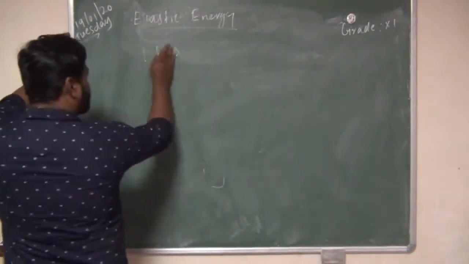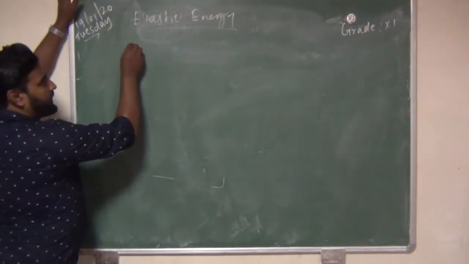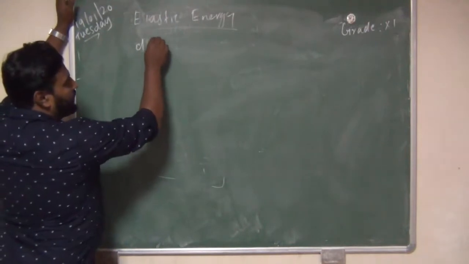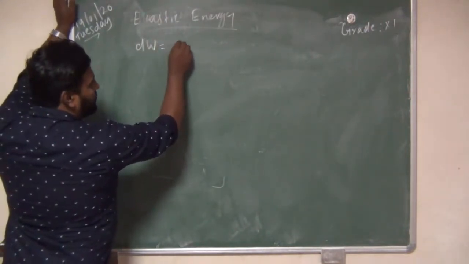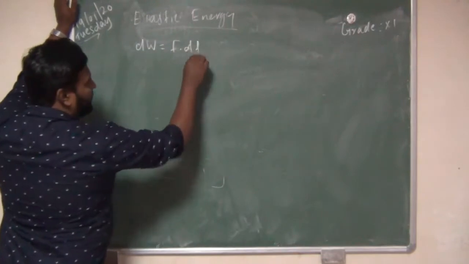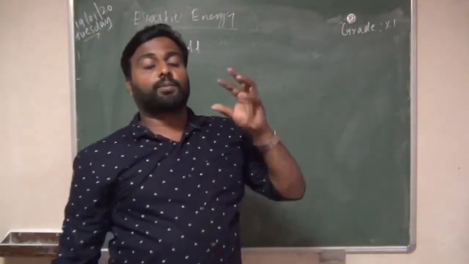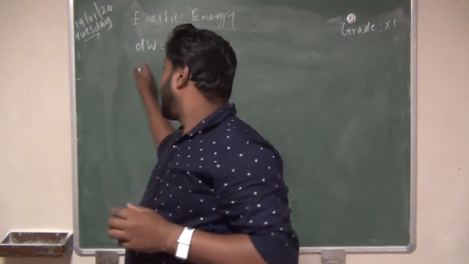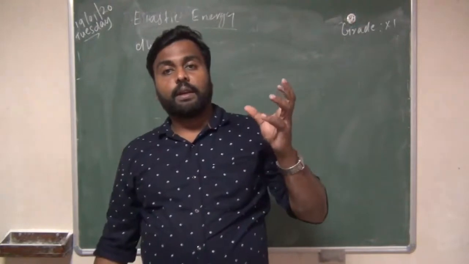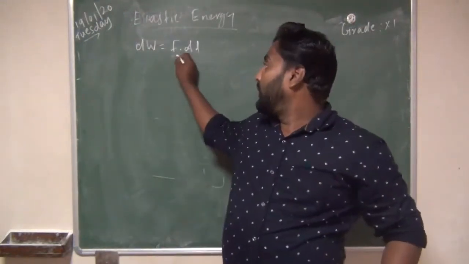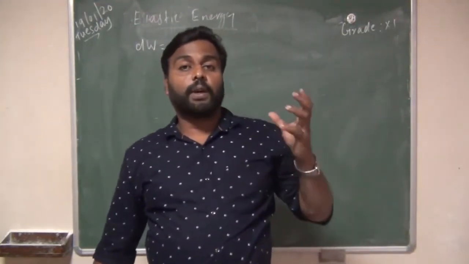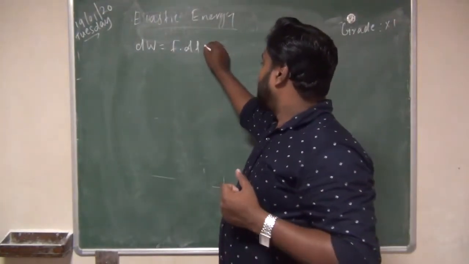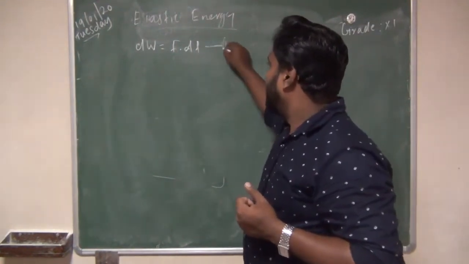Now we can find out the work done to stretch this wire. For that, we know that our general formula is W equal to F into D. So here we can choose dW equal to F into dl, and here dl means a small length, and we are using dW for the small length. And we know that we need to find out the F value. So if you want to find out the F value, we have to choose the Young's modulus formula, which we have discussed in the previous video session.